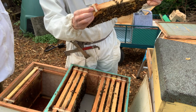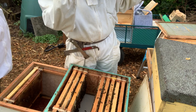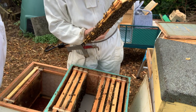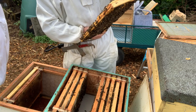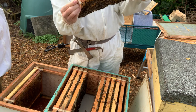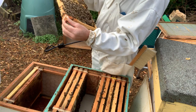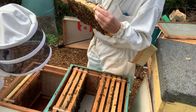Yeah. Disappointing to say the least. Yeah, because we're sure they haven't. And we looked through and looked through for a queen. I'll just check for some eggs, and if there are eggs, then we do have a queen. But of course, she may be laying drone eggs by now, if it's the old queen or if they've superseded her.